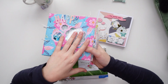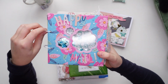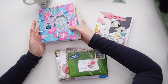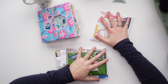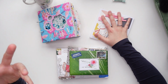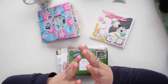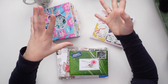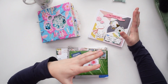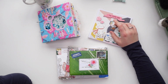Okay, so this one, this big flip book is a little bit of an, is it called Odd Duck? Because this is not actually from a pen pal, this is from a swap, but it's so special that I wanted to show you. These 4 are from my pen pals, and I want to also mention again and again that not all of my pen pal mails are super big and super crafty. I appreciate the crafty parts, don't get me wrong, it's really fun, and I love sending back something that's crafty, but I also have pen pals.